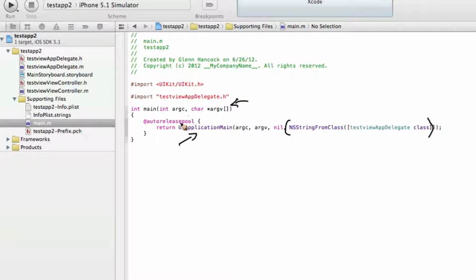But all this is doing is it's setting up our auto release pool, which is something that we turned on when we told it that we wanted it to auto release our memory counting. And then it returns, we've got a UI application function that it is going to call. It's passing it a few parameters, and then this piece of code here is actually an Objective C function. And again, we're going to get into more of this stuff as we go through this. But that's our main function.